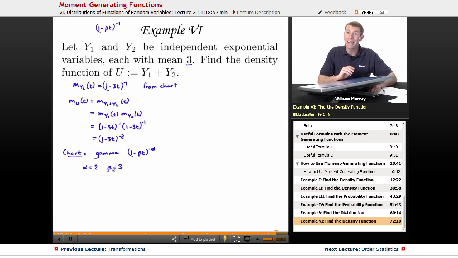And so I can find the density function now as the density function from the gamma distribution. So here's the density function for the gamma distribution. I learned this way back in one of the earlier videos on the gamma distribution, so you can look this up if you don't remember it. It's u to the alpha minus 1 times e to the negative u over beta times gamma of alpha.